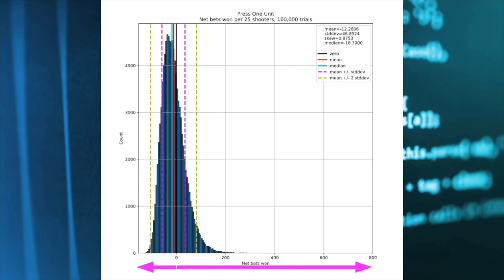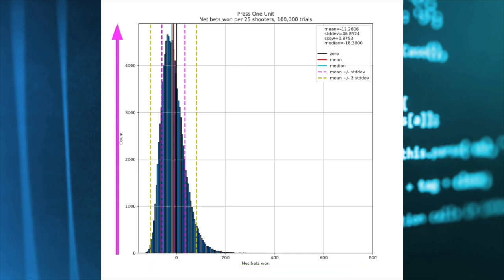Each time a session won an amount that fell in a certain range, a bin, the count for that bin was incremented by 1. Thus, on the vertical axis, we have count, or how many times a certain outcome happened. Each of the little blue rectangles represents a particular bin, an amount won or lost. Its position on the horizontal axis tells you what that amount was, and its height tells you how many times it happened in the 100,000 sessions.